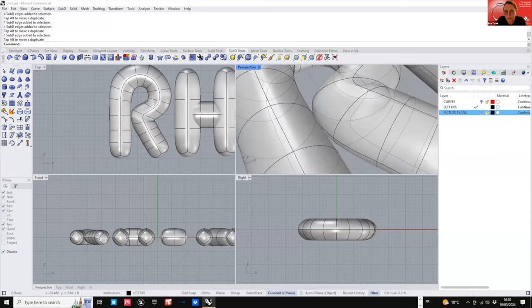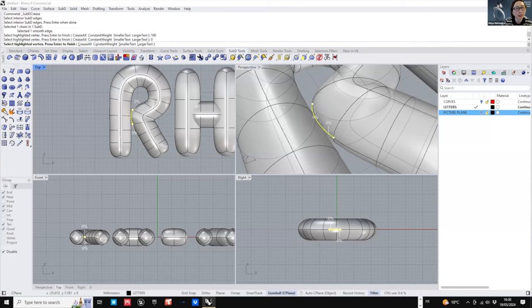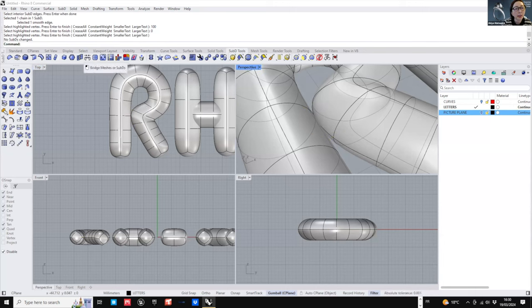Here on this R over here, I'm going to add a crease. I want to see if that takes care of that. Yeah, it looks like a balloon. Yeah, a balloon has the crease where it turns. So we want it on 100%. Yeah, maybe. I love the new function in Rhino 8, the SubD. You can adjust the weight of the crease, right? Yeah, exactly. Before it was a crease or no crease, so there was nothing in between. So now we can have a subtle crispness to the edge, which is great.